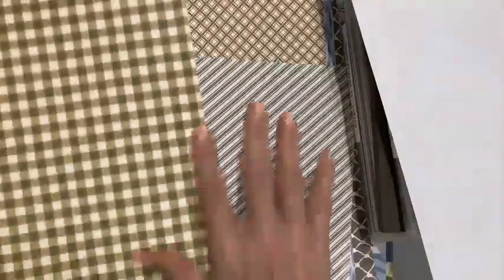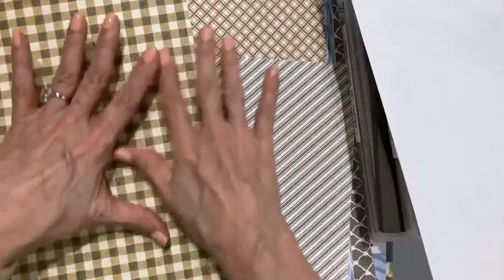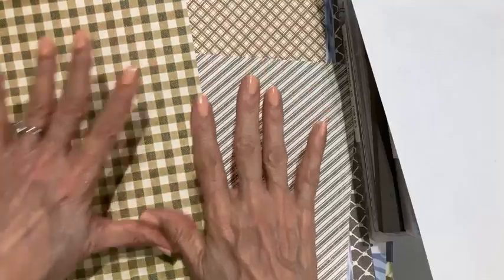Where's the other? Oh, here it is. It's the one with the big fish on it. So these to me all look like plaid shirts, guys' shirts, and really work well into fall and Christmas. So I'm going to use this one tonight and just show you a little bit about my design process of where I went with doing this.